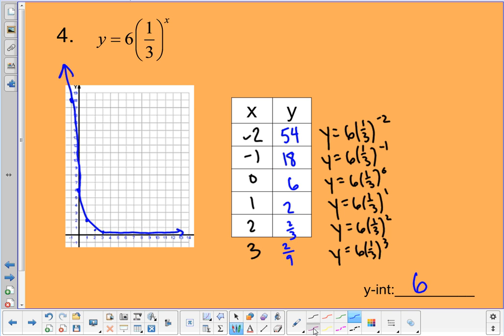But let's take a look at our equation. With that growth rate here, or I guess in this case I should say decay rate, this 1/3 value is less than 1. Since that value is less than 1, my graph now is decaying instead of growing or increasing. It's decreasing or going down. So that's what happened to my y values there. It gives me that decay graph or that curve that's going the other direction, and that's what we have.